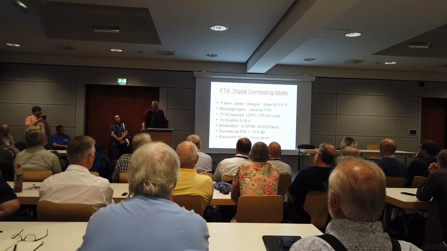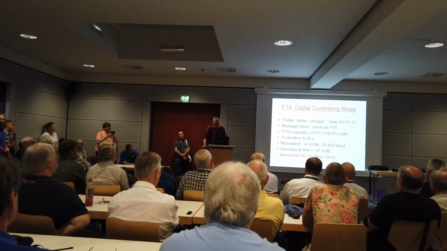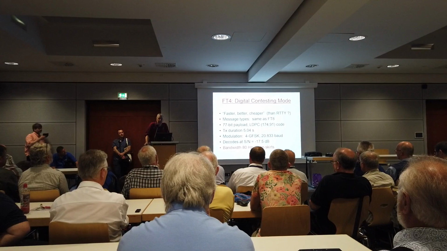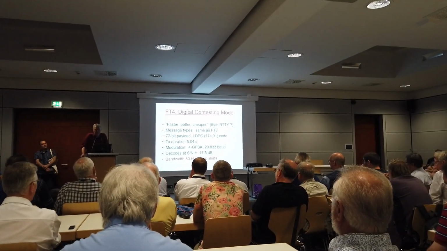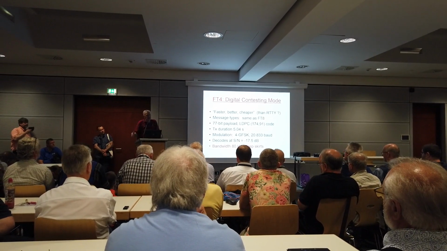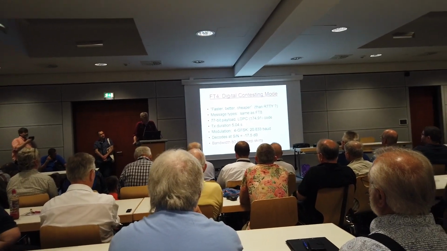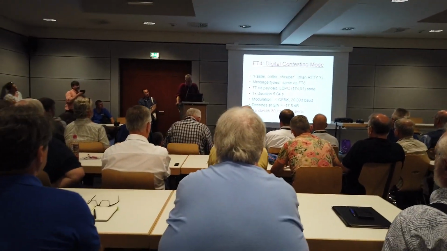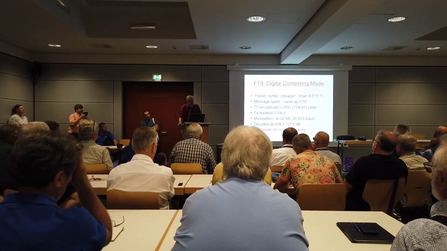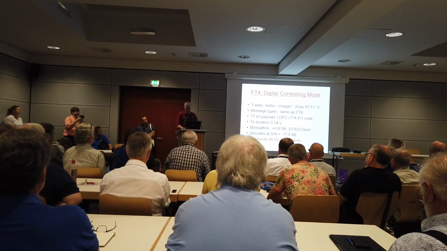So the symbol transmission rate, instead of being 6.25 baud, is 20.8 baud. And in exchange for this faster transmission rate, the signal-to-noise ratio limit, instead of being minus 21 dB, is about roughly minus 17.5. We give up about 3.5 dB for this increase of speed. The bandwidth then of the signal, instead of being 50 hertz, is about 80 hertz. Once again, because we have GFSK modulation, we have these very steep skirts.